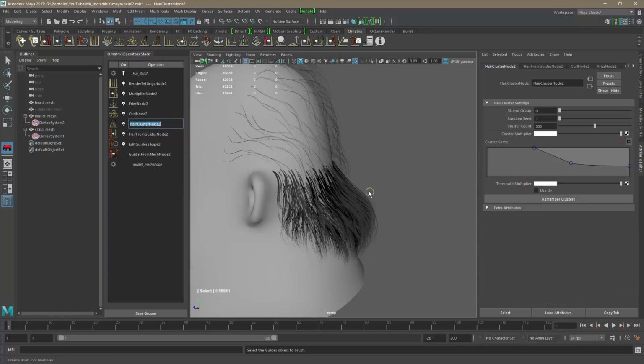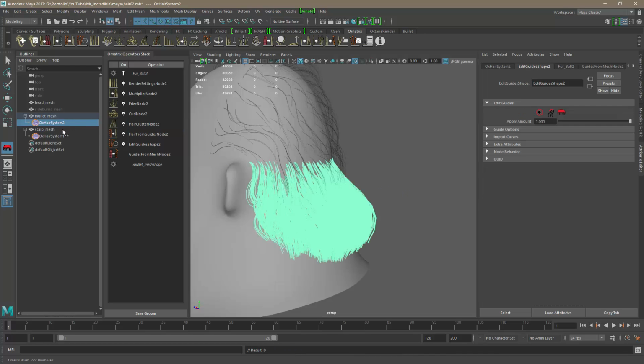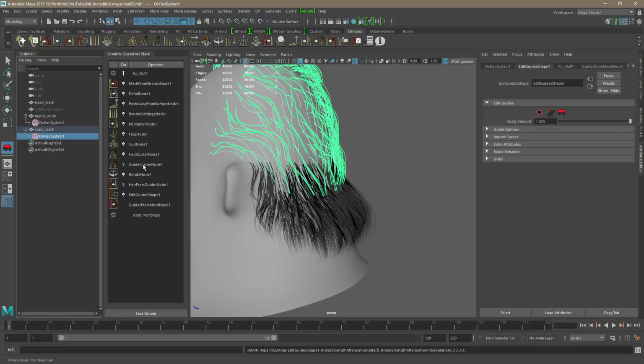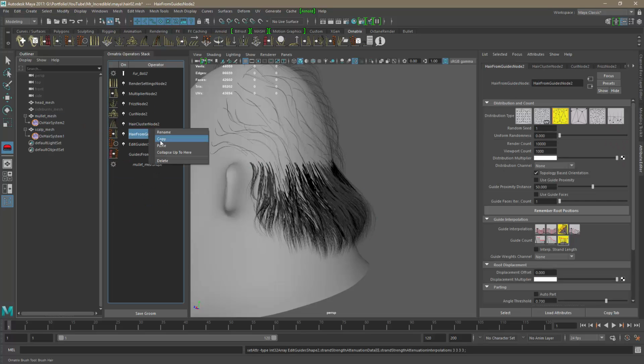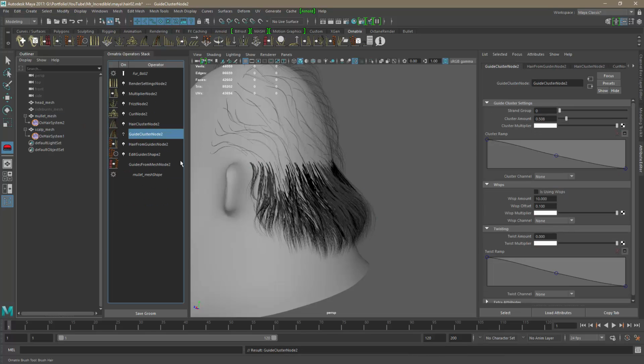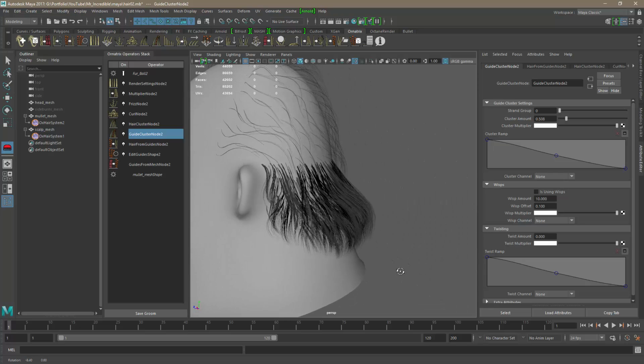And the hair cluster, 500, it's a bit too high for this because I have way less hair, and also maybe I want to try getting this guide cluster node. So I'm gonna copy this and paste it in here, and I'm gonna activate it, so something like that.